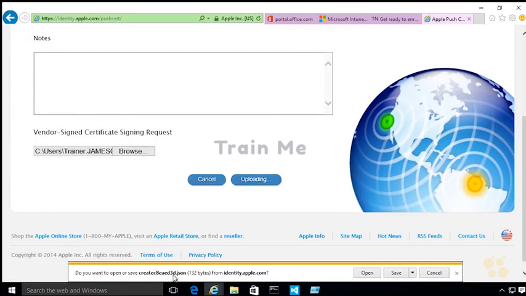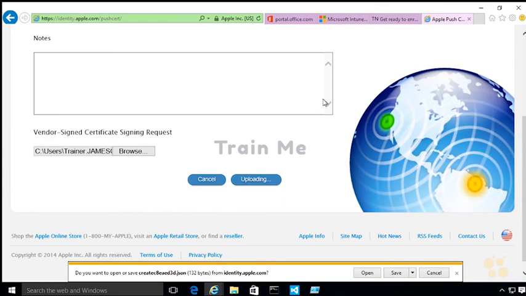Here, what we're going to do with this is, actually it created it for us, didn't it? This is actually a problem. I wanted to make you aware of this. It's kind of good that we stumbled onto this issue. Notice that it wants to open or save a JSON file. That's indicative of a problem for me because, strangely enough, Apple doesn't seem to like Internet Explorer. Imagine. And if it tries to download it as a JSON file, I can't use it.